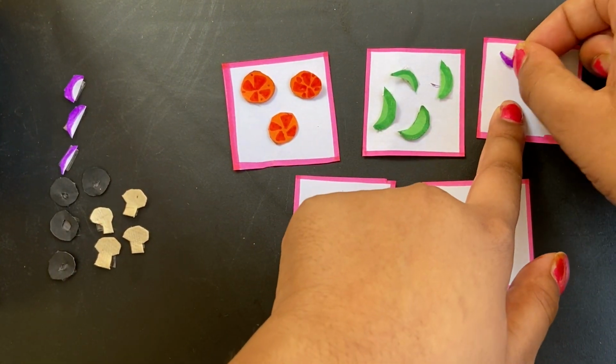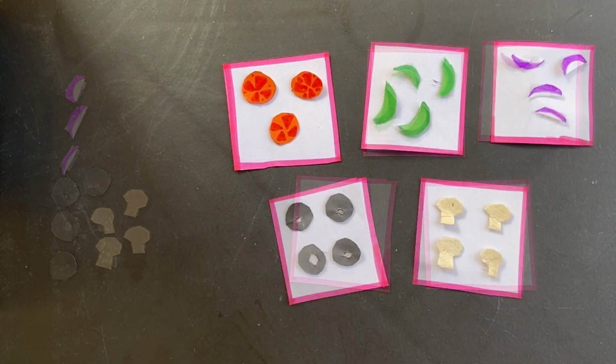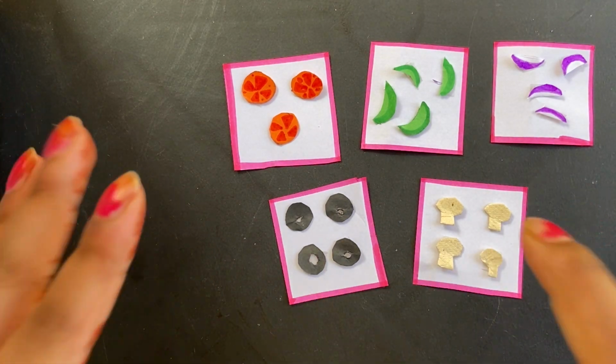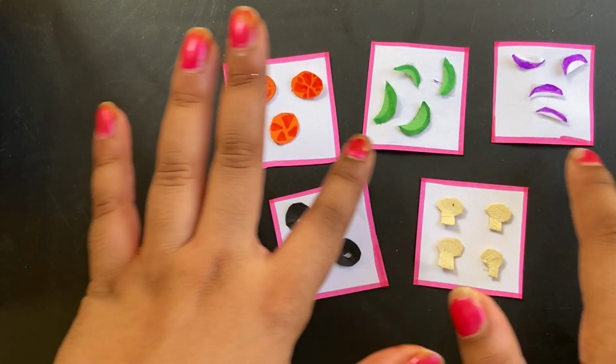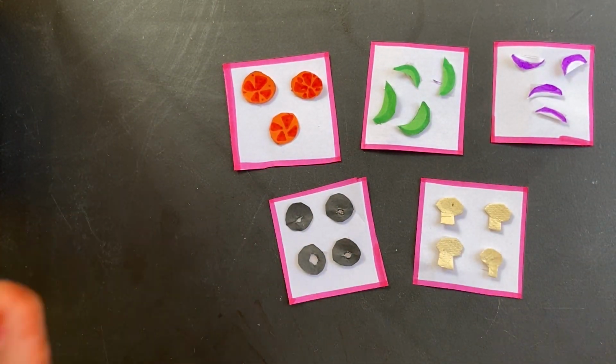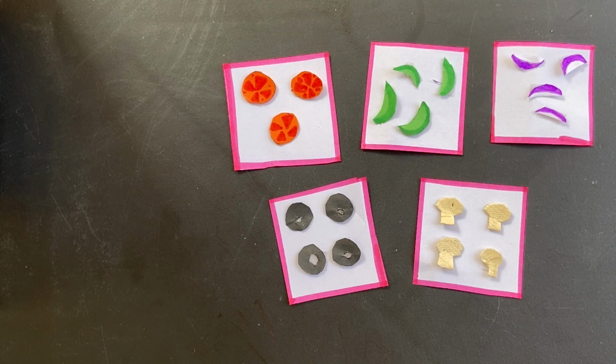And like this, you just want to add all your vegetables on. So guys, here are all the vegetables. For some reason, this looks so good. I don't know why. I think it's because of how the border looks. I think it just looks so good. And now we can start making the box.